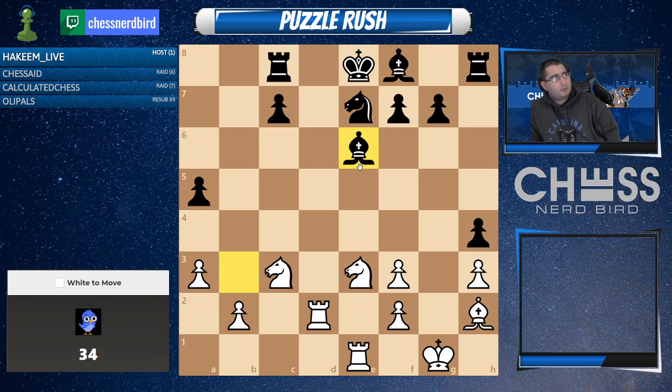The other thought is bishop takes c7, rook takes c7, rook e to d1, just simply threatening to double, but then knight c6. Yeah, knight c6, and that guards the d8 square. So that's not going to work.